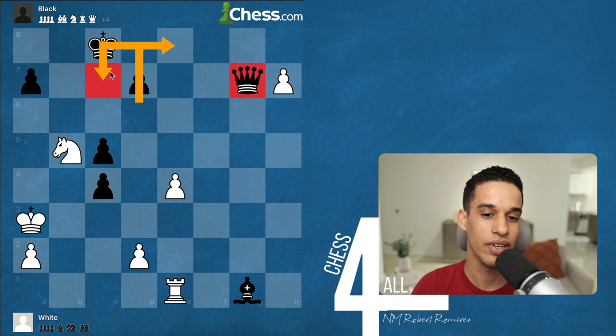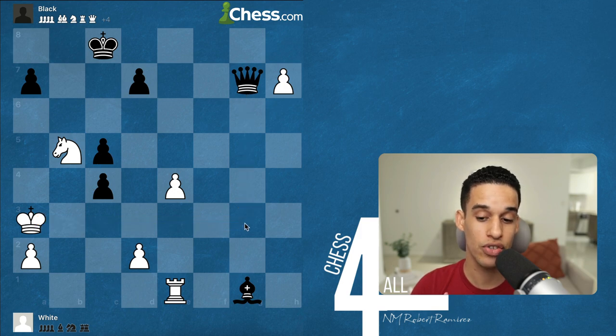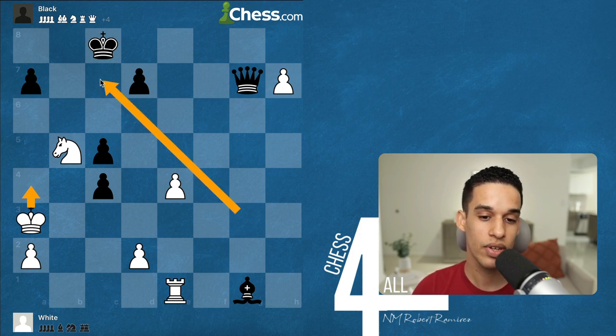So: knight d6, king b8, rook b1, king a8, knight d8 — what can they do to move the queen out of trouble before knight c7? The queen could go to g3 check. When they put me in check I need to make sure my king goes somewhere they can't check again. After queen g3, I want to go to a light square because the queen is on a dark square and the bishop is a dark-square bishop. I'll go to a4 — and interestingly, they can't check me anymore.